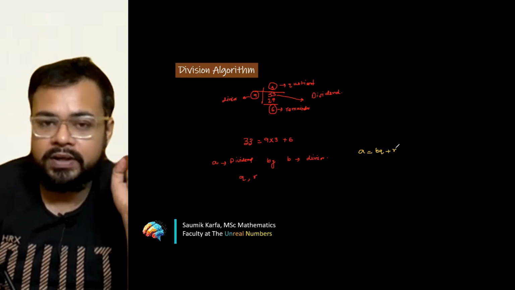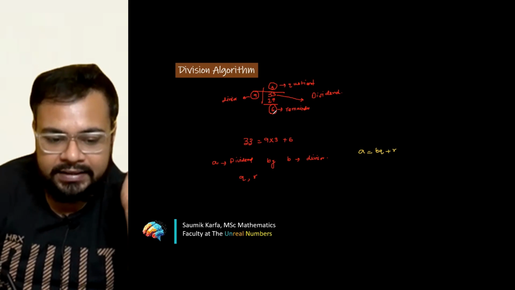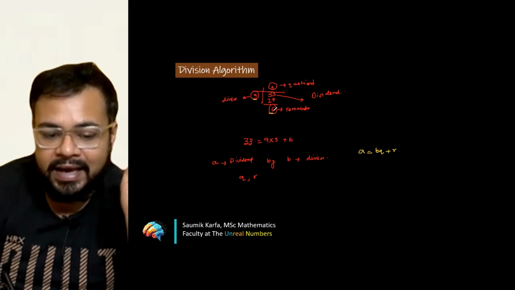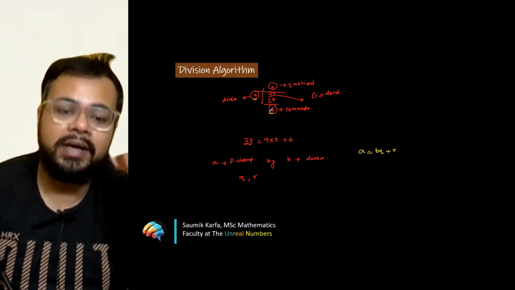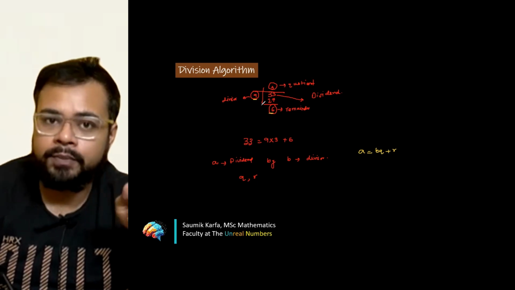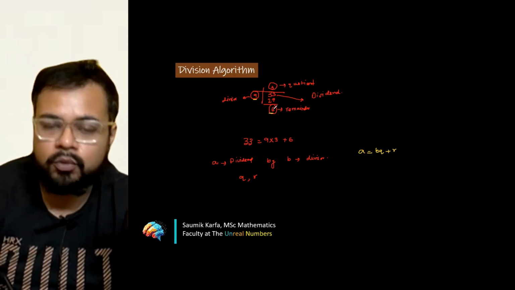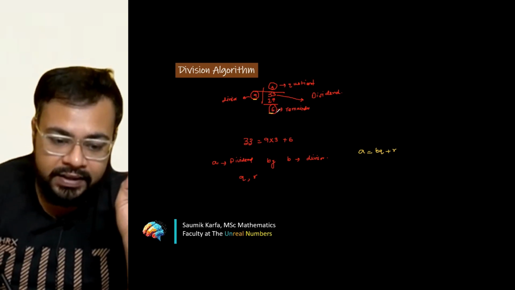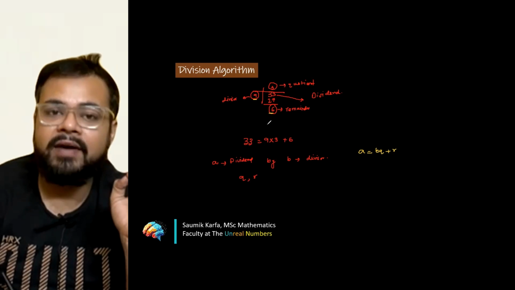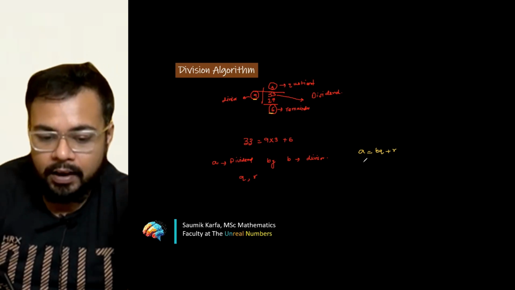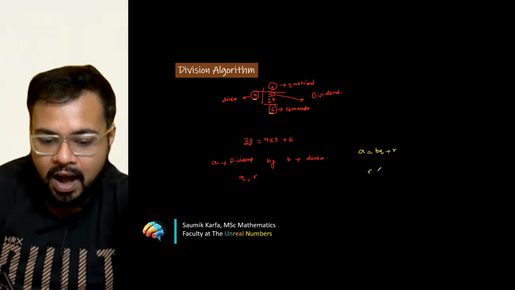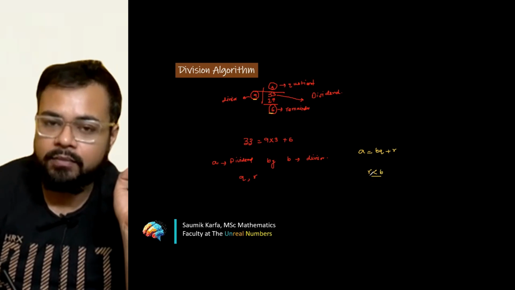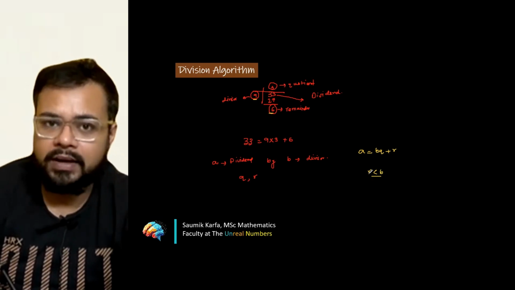But one thing to notice, and that is a very important thing to notice, is that this remainder is always less than the divisor. Because if I get anything equal to 9 or greater than 9 here, I would not stop. I would continue the division. I would do it one more time, right? So that means I stop dividing when the number here is less than the divisor itself. So the relation satisfied by R is that it is always less than B. This is known as the division algorithm of the integers.